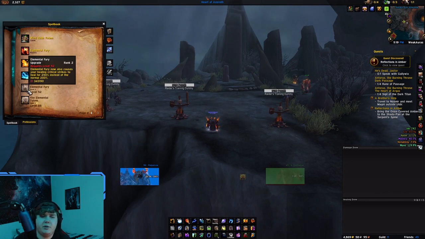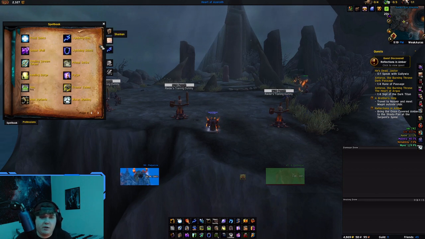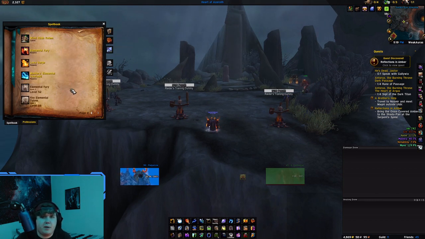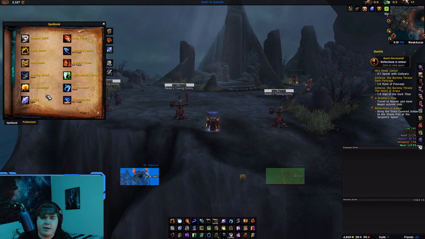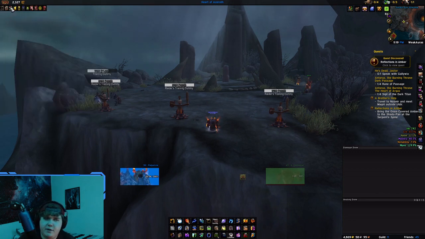We are getting a change to Elemental Fury as well. So now at rank 2 at level 52, it also increases your healing critical strikes by 250%. This obviously isn't going to do anything for your throughput, but it's nice to have, now that we have access to Chain Heal, and we also have maybe a couple Covenant abilities that can have some synergy with this. It's a nice change. I don't think it's going to be that big of a deal, and it's also free, so why not? That's basically everything in the spellbook.